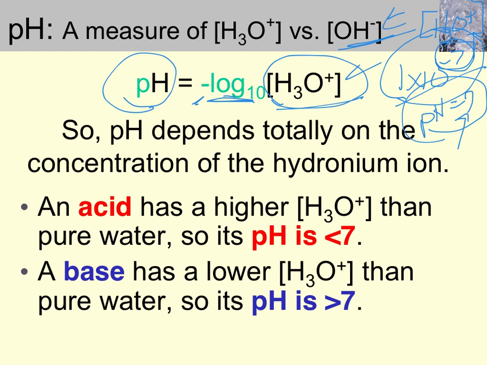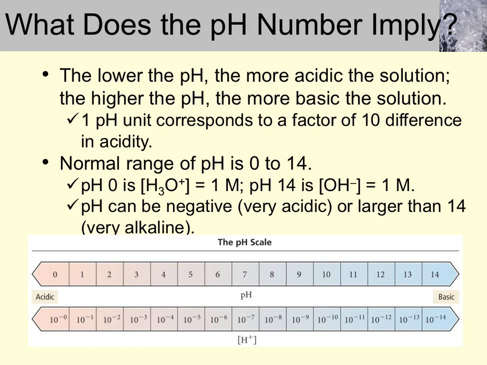What can confuse some people is that the higher the hydronium concentration gets, the more acidic it gets, the lower the pH gets. So you have to remember that relationship. High pHs are basic and low pHs are acidic. So here's a scale so you can visualize it. Very acidic substances have very low pHs, and actually you can have negative pHs. It's just not really common, but you could have -1, -2. pH values that are high are basic.